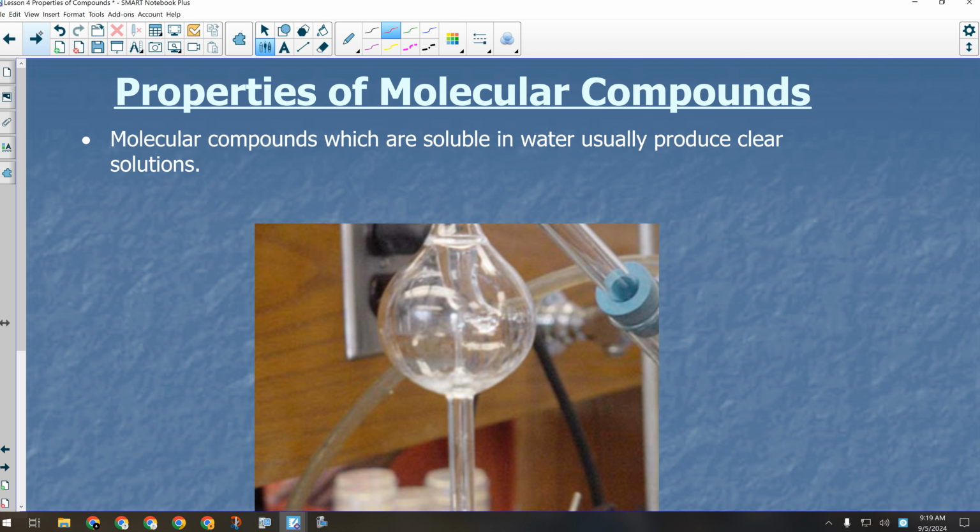There wouldn't be a problem unless there was a chemical reaction between the two. That would be the concern, right? If I put two ionic compounds in a solution together, they might react. Then I might get something else entirely, right? When we do our reactions lab, we'll have one reaction where we mix two clear solutions together, both containing an ionic compound, and we get a precipitate out of it, right? It turns bright yellow, okay? It just settles right to the bottom. So that's probably more likely what would happen. Okay.